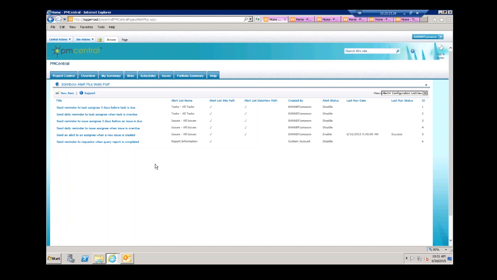So instead of waiting for the system to finish the report, you can simply engage the alert, and as you're working throughout your other daily duties, you'll get an alert notification saying that this report has been completed, and I can come back into the system and review that particular report.